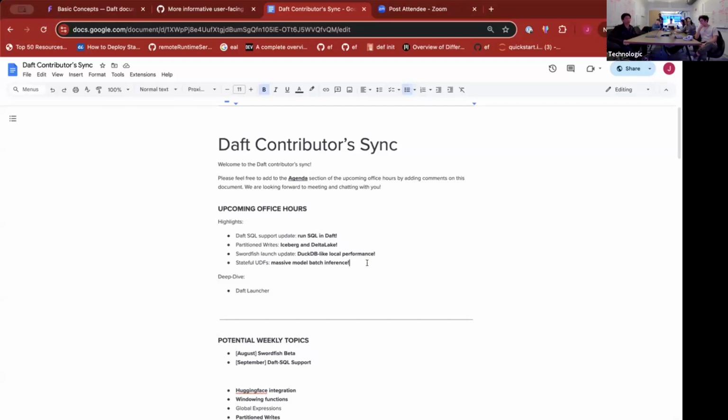Under the hood, it's running a lot of Ray, but we try to abstract that away from the user. And it's just, hey, if a user comes with an AWS account, we give you distributed Daft. That's kind of the idea. And yeah, Ronnie, why don't you go ahead, share your screen and take it away.